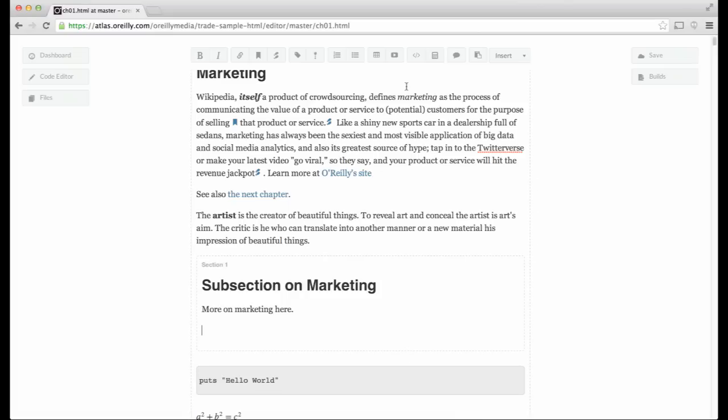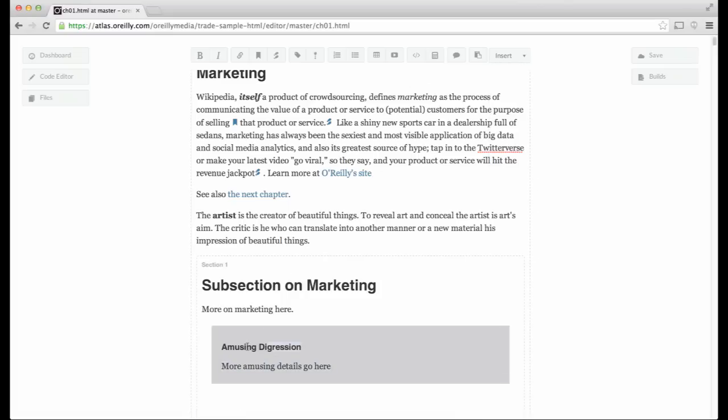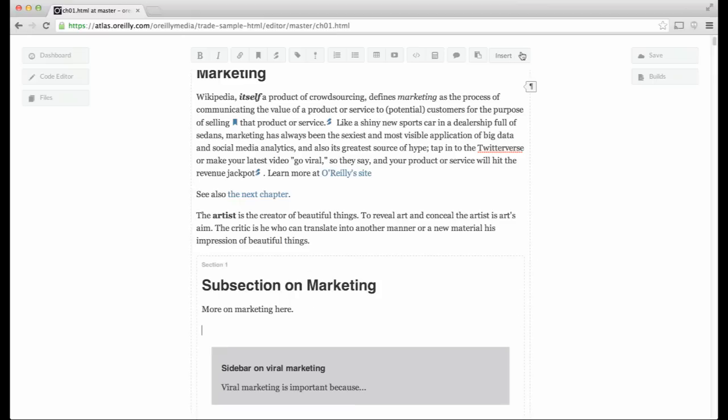In addition to subsections, Atlas supports insertion of sidebars, which can be used for tangential content. Atlas also supports insertion of notes, warnings, and block quotes.